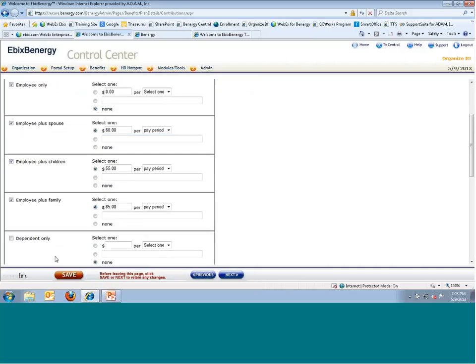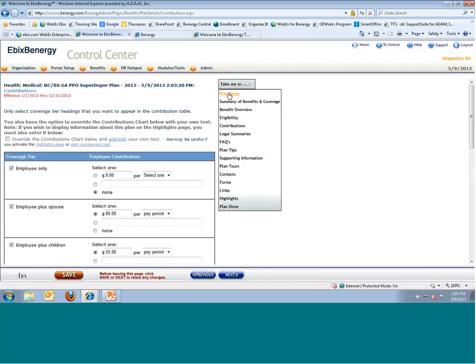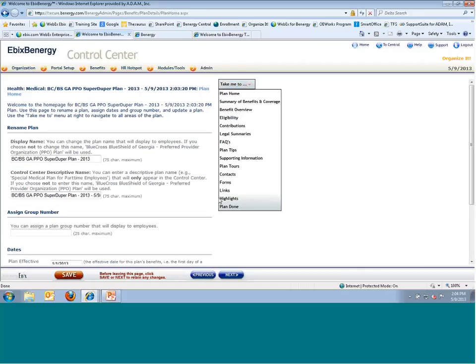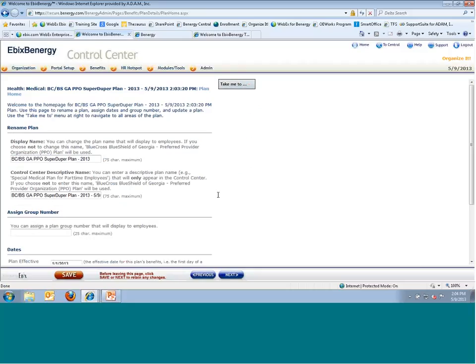But of course, because we're going to be methodical and go through each screen, I'm going to jump back to the screen named Plan Home, and we're going to work from this first page and go through each one of these options. If you have questions along the way, let me know. All right, the first page is the Plan Home page, and there's a couple of pieces of information that are important that must be configured here.